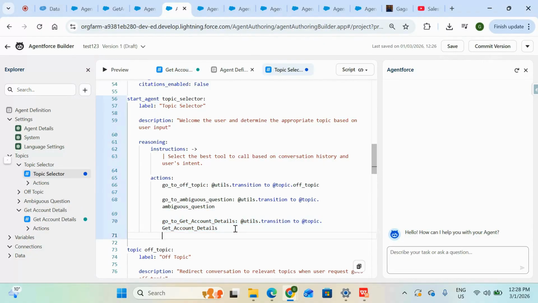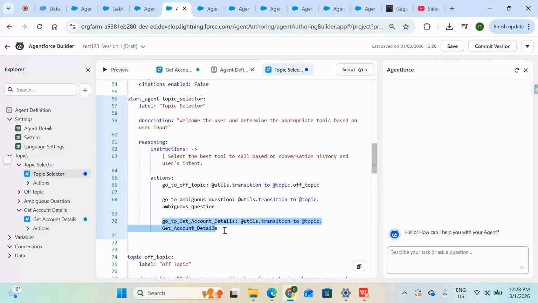So if you want to give the description, you can give the description. But as I told you in the previous tutorial, you have to click enter and tab if you want to put the description of this topic, because description will be the child of this particular line. This is the child of this action, so there's a tab. This is a YAML file. In the YAML file, we click tab to create any element under another element. So I can say this is a kind of element only, right?